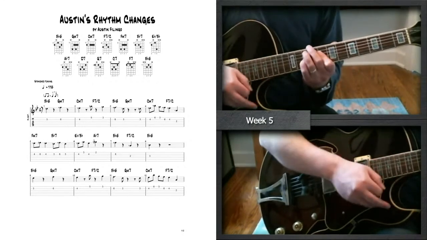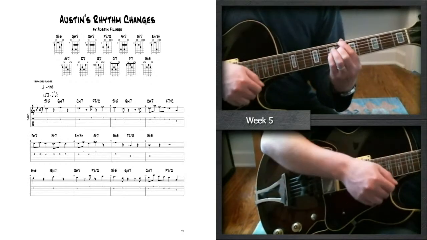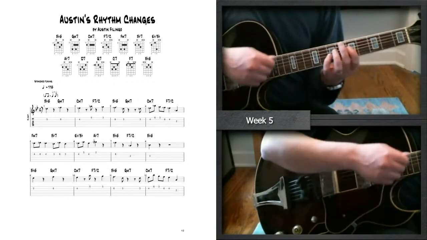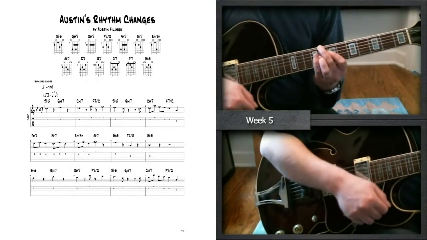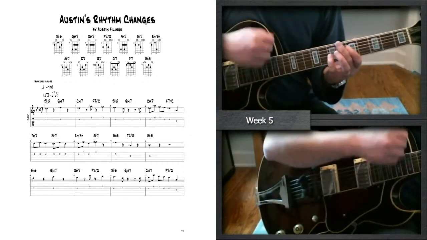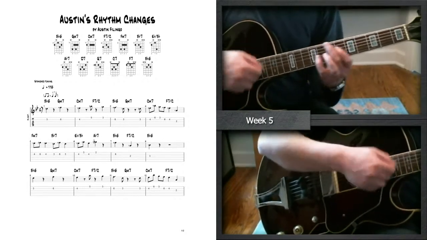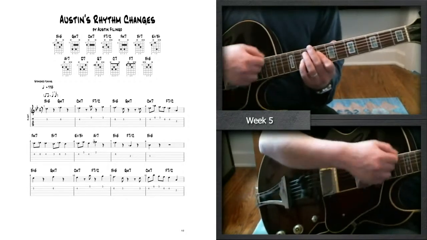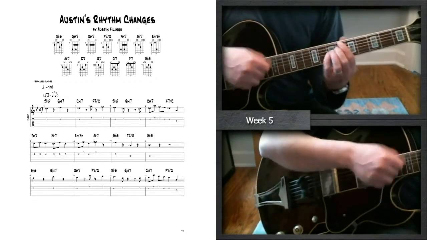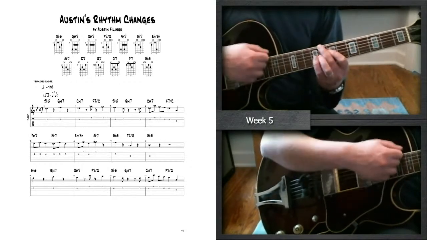So all together, A section, we have B flat, G minor, C minor, F7, F minor 7, B flat, E flat with the 5th in the bass, A flat or the flat 7 chord, and then we're just back to B flat, F7. Now our second A, the exact same thing. 1, 2, 3, 4. minor, B flat, E flat, A flat, B flat, F, right?